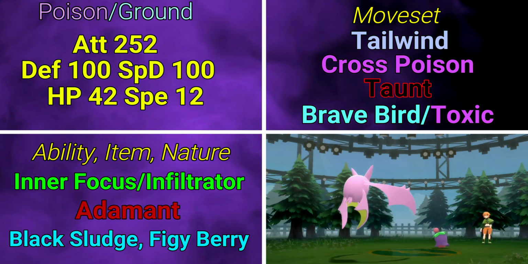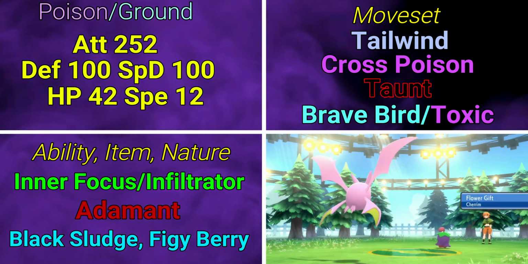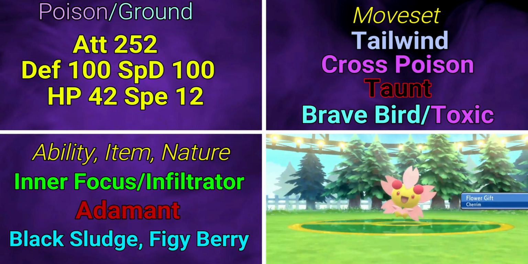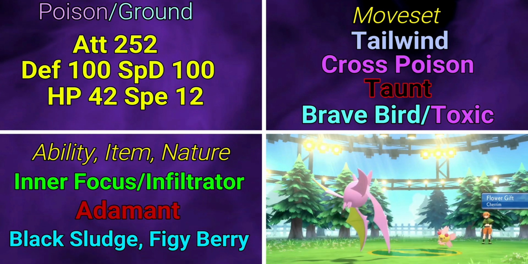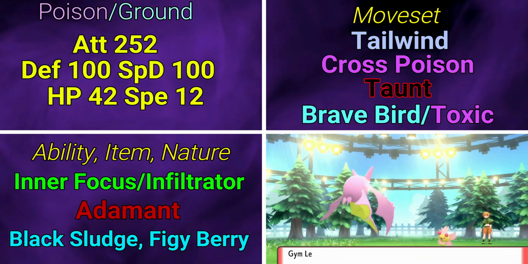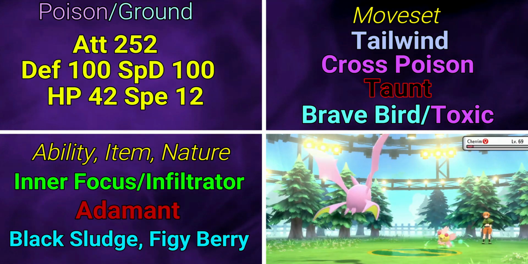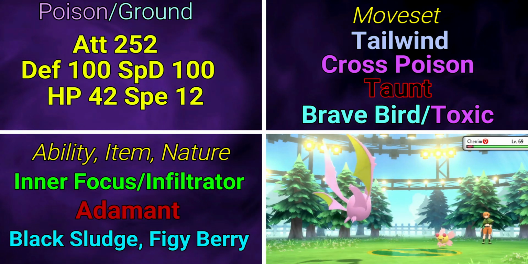Now, when I say bulky set, this is no Snorlax. It's not going to be tanking crazy amounts of damage. It's still a little on the squishy side. But I do like the Black Sludge here, and the Figy Berry for the Adamant nature is going to heal you really well. It's going to heal 50% of your HP once you reach 25% or less health.